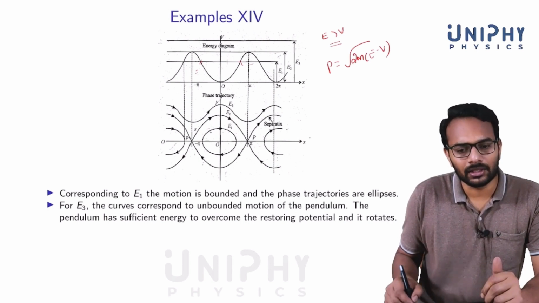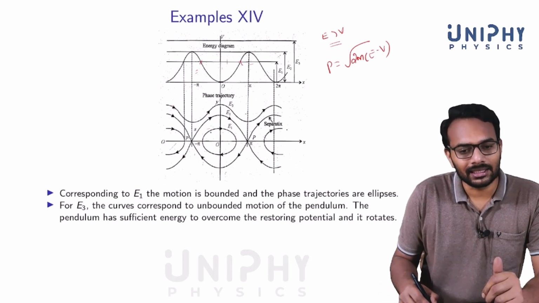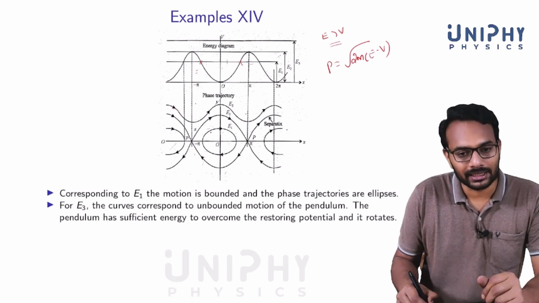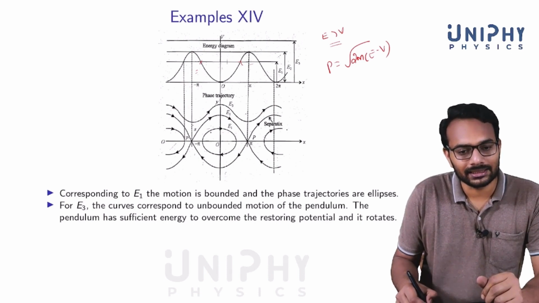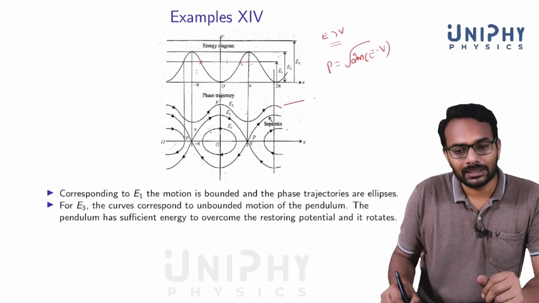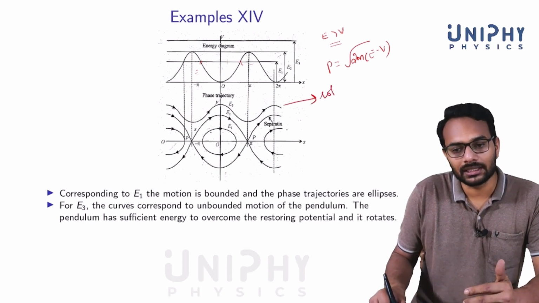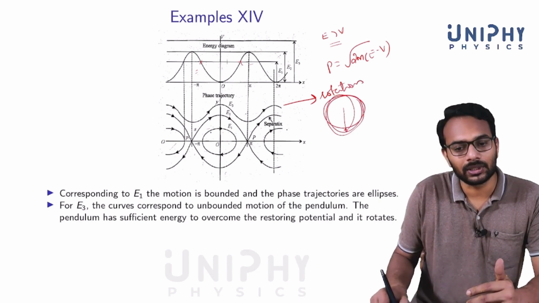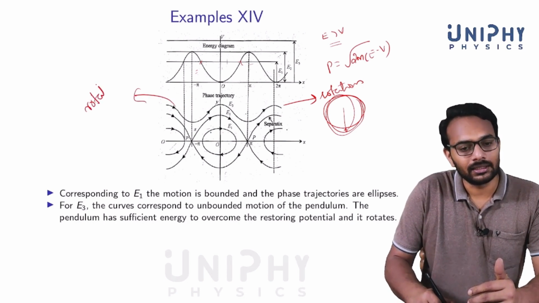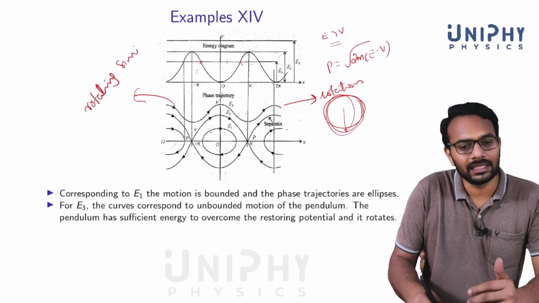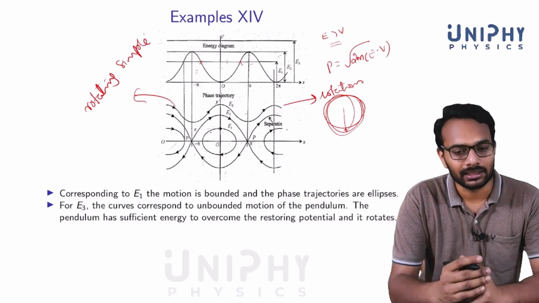you see that here we are talking about these angles. So we see that the potential energy increases, and the momentum decreases as it sees more and more of the potential energy. It decreases, but it never reaches 0. It goes like that. Now this trajectory corresponds to the case of rotation. If you give the simple pendulum enough energy, it just starts rotating. This curve corresponds to a rotating simple pendulum. If it has enough energy, it just starts rotating.